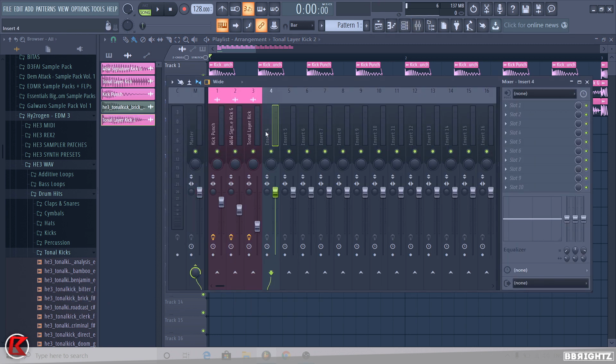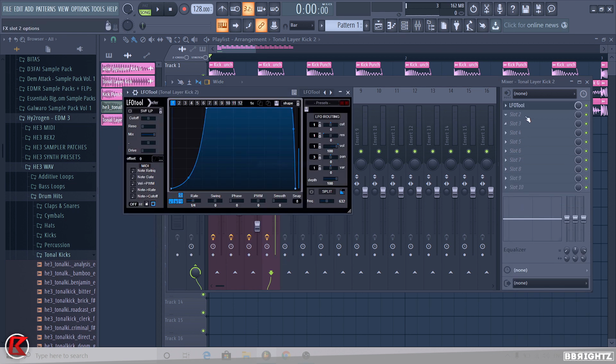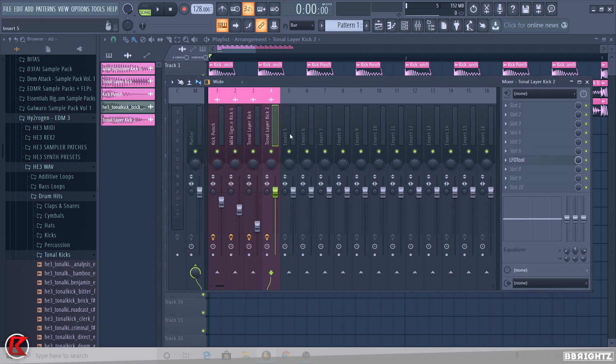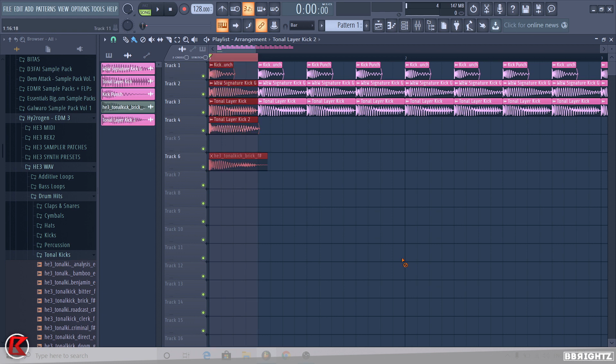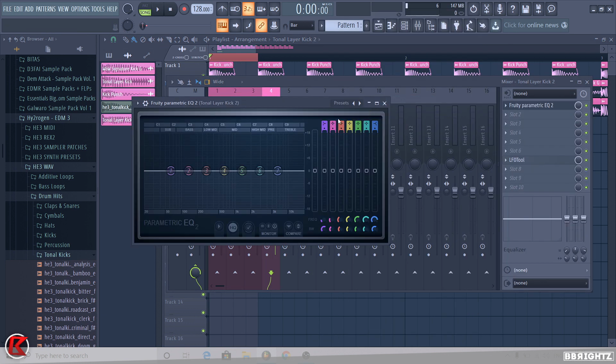And again, we're going to use the same sidechain. Again, it would be smart to make a sub, like a group thing for here, so we can use the same sidechain for each kick. I'll do that afterwards. Just for now, we want to get the perfect kick. So again, we don't need the sub since we already have one.